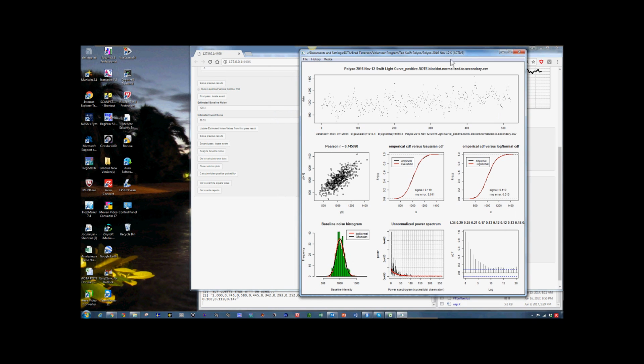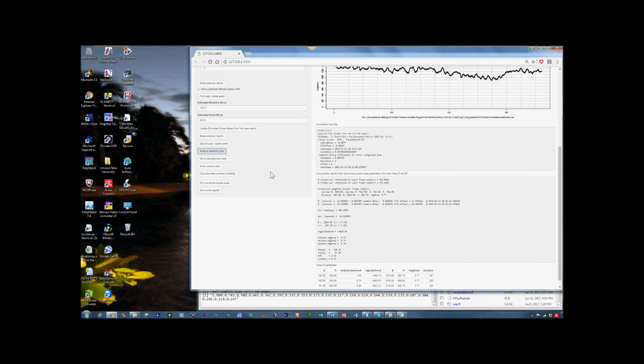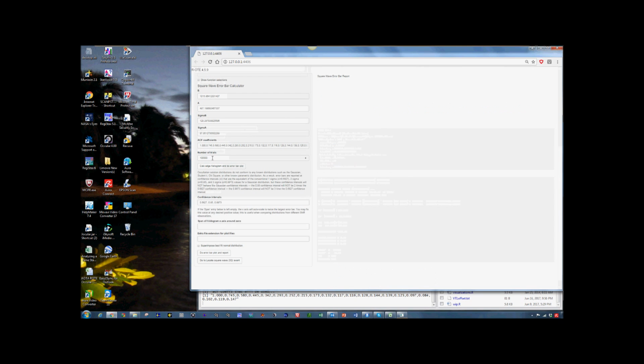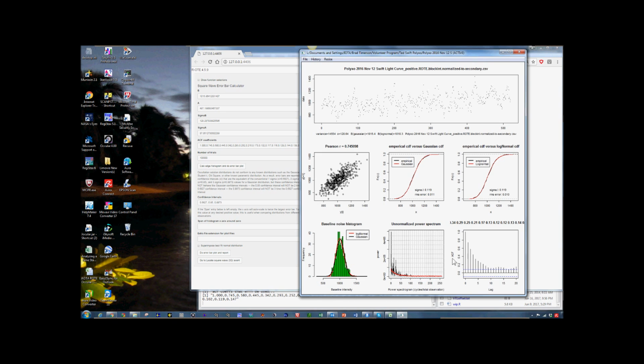So this file is saved to our folder. I'm going to minimize that. So once we analyze our noise, now we can calculate our error bars. And we see that the ACF coefficients have been transferred in. By ACF coefficients, I mean these are the correlations between any one data point and the data point next to it.